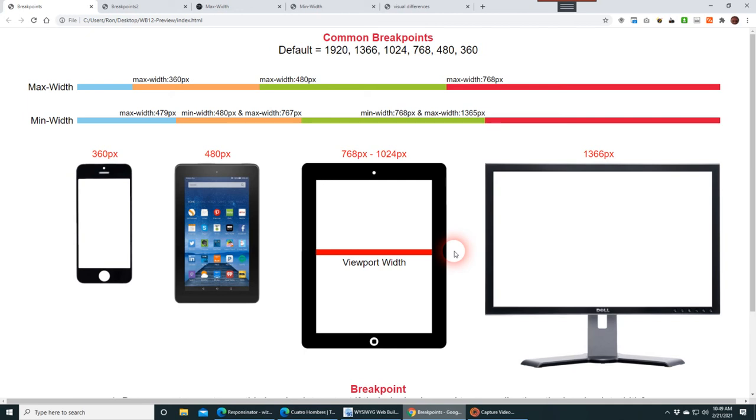There's a difference between 100% and 100 VW. 100% takes into account the scroll bar, whereas 100 VW does not. So if the width is expressed as 100 VW, it's not taking into account that scroll bar, and can sometimes cause a horizontal scroll bar.